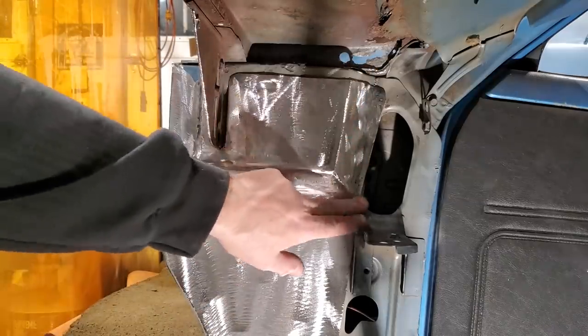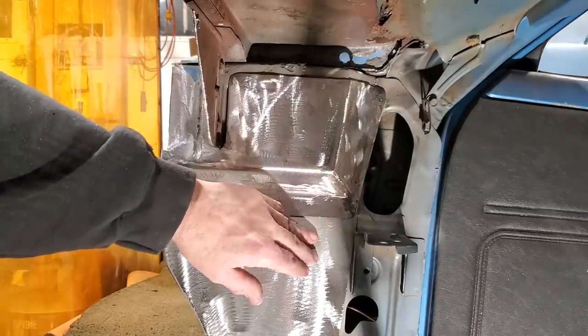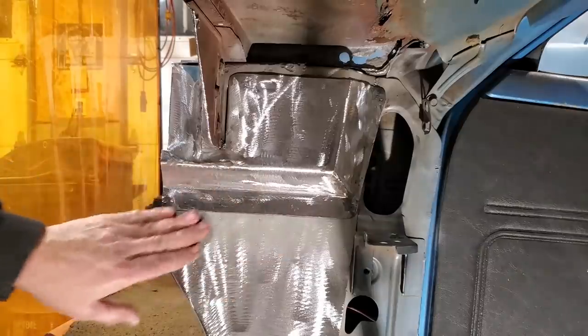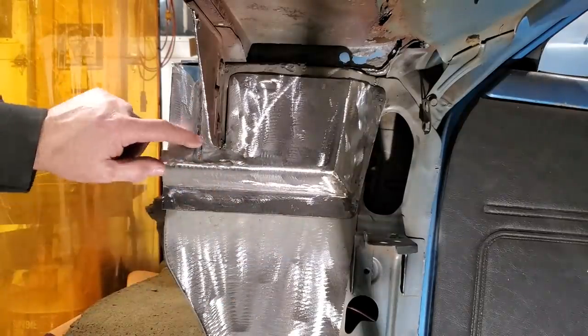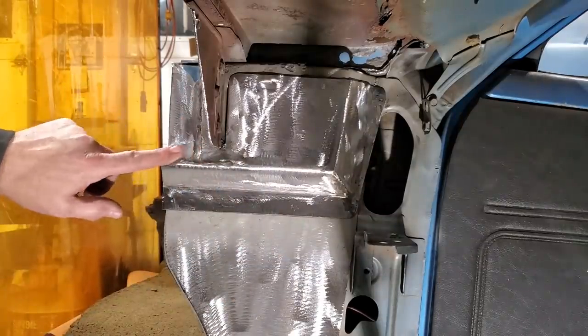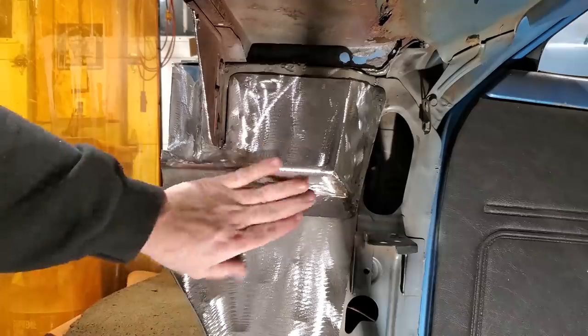You see the way I made this back section here. I welded it on after because of the angle. Then I rounded out the corners and did the spot welds. I put the little bead in, showed how I did the bead in the vise, rolled that off, and got that done. I got that all dressed up here now and spot welded around the back side. So that's it for that.